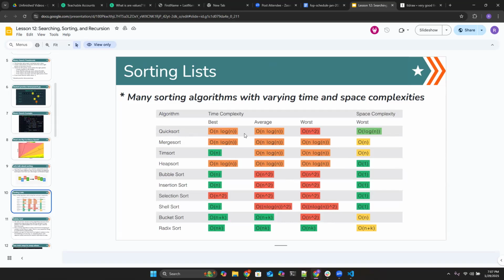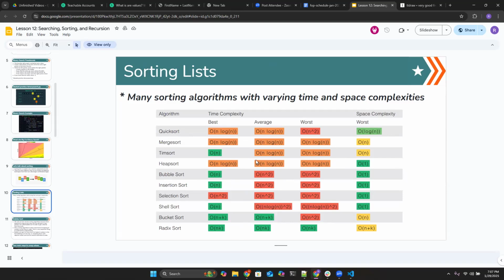The best possible scenario for every single one of these algorithms. Notice that none of these get anything better than O of n. There's not a single one here that's constant. Not a single one. So keep that in mind.